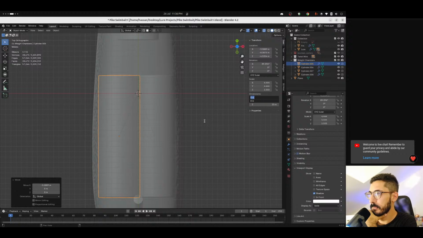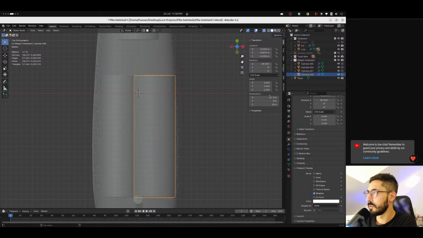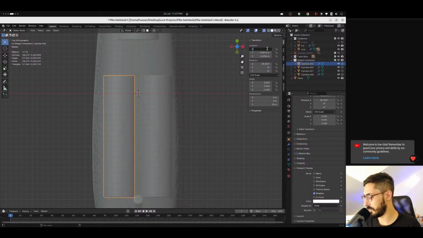Then we can make this, for example, like 6 mil, and this one also 6 mil. Then they're gonna fit. We need to make sure they are symmetric, and the way to do that is by playing around with these settings right here, like 3.5 for example, and then this one is gonna be minus 3.5.